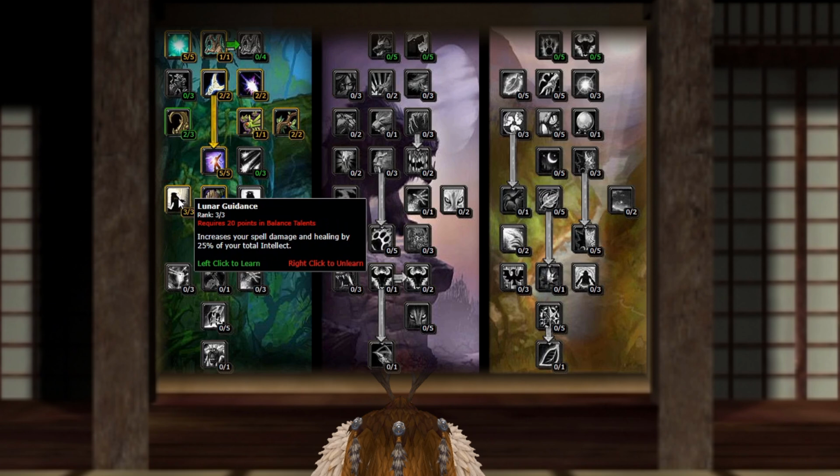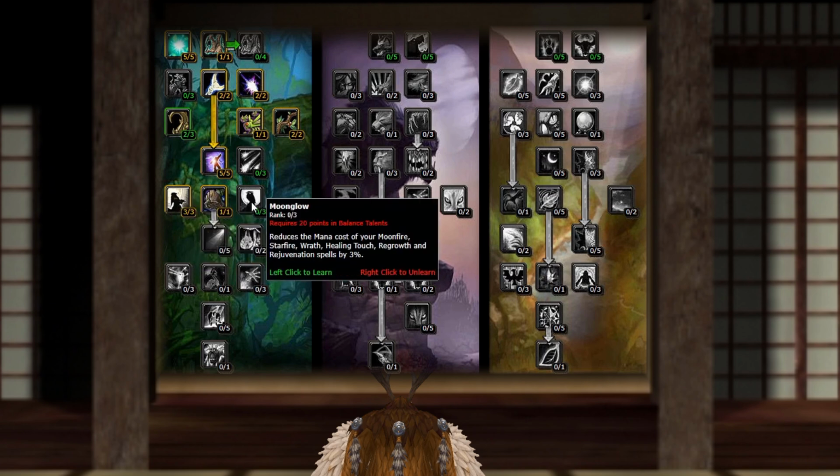Lunar Guidance increases spell damage and healing by 25% of your intellect. Moonglow.